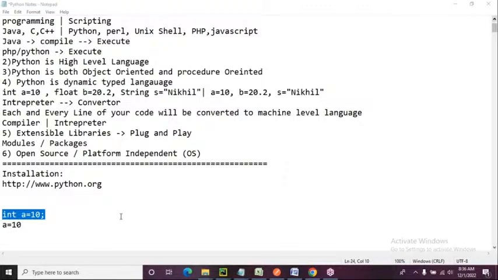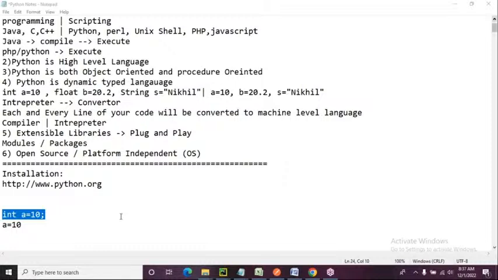It doesn't mean that there are no data types in Python. In Python, there are data types. The point is you don't need to declare them. That is important, because the interpreter will understand it. The interpreter is something that does your conversion, that is, before the processing, it converts your code. So it will understand what it is without you giving the data type explicitly.